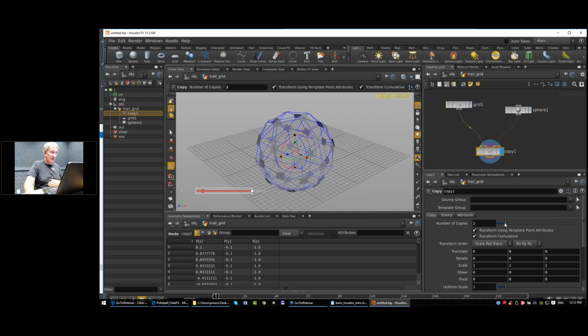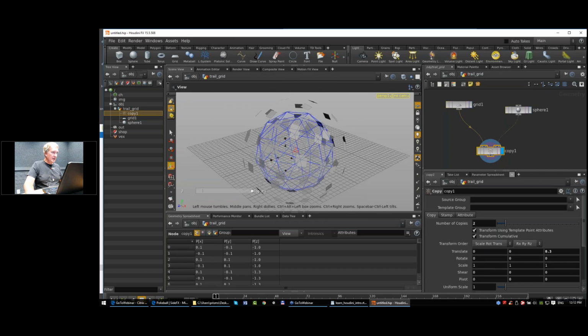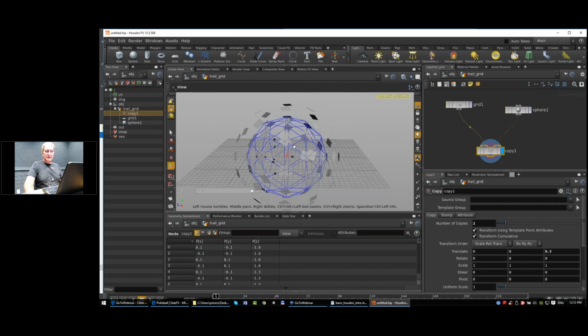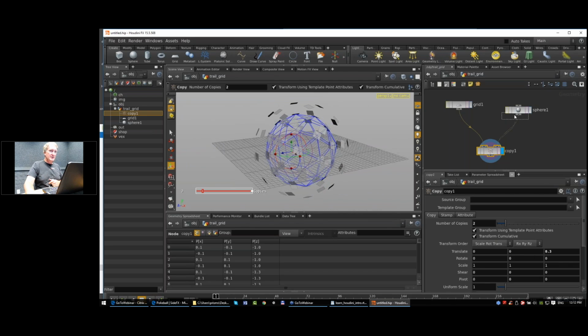We can actually say add 2 copies, and then we can do a bit of a translate up, or translate in Z. So this is another important concept inside of Houdini, and I'm going to set the rows and columns of this grid to 2 by 2. So we now have 2 copies. It's really important to know that almost all the operators inside of Houdini will use attributes intrinsic on the geometry or attributes that we create on the geometry.